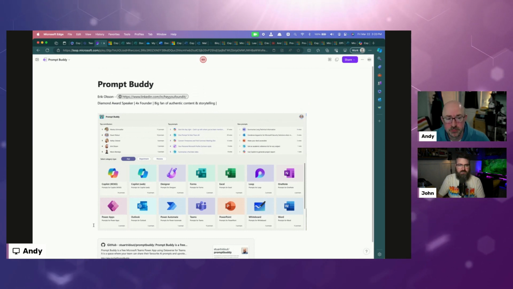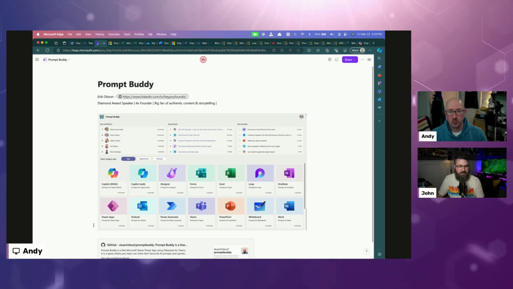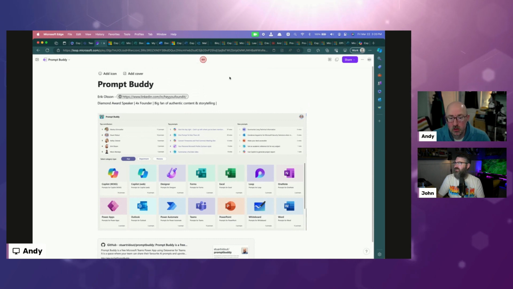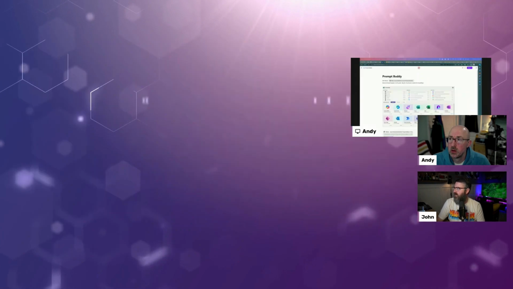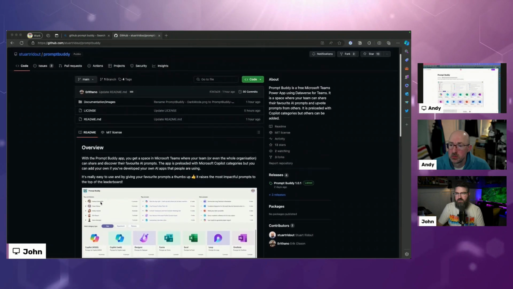I'm curious if you guys are interested in seeing a little bit more about Prompt Buddy, or if you'd like us to try a deep dive, like installing it and just seeing what happens. Because we just learned about it yesterday, like I said, and it's really topical for what we're talking about today. But I think it's really interesting. I just put the link to it in the chat for you guys.